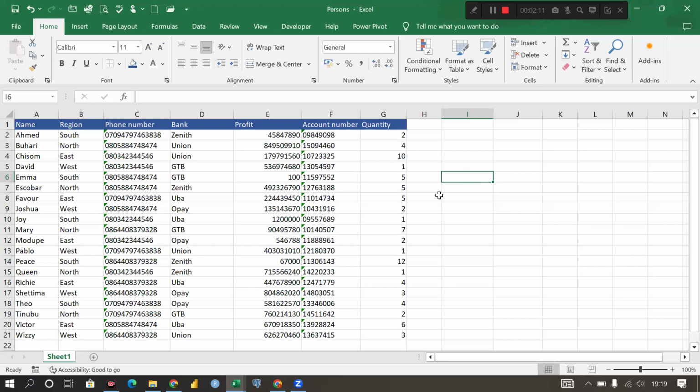We can merge two columns here, merge and center, then write anything that we want to write here. Maybe let me use sales reports.